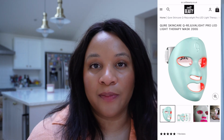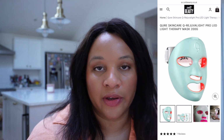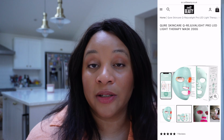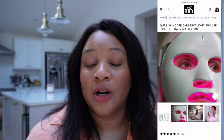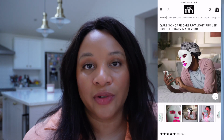So obviously things like Peter Thomas Roth had his one, which is quite iconic, lots of celebrities have those. But an LED face mask is something that I want to ask my dermatologist about and see whether it's something that is worth me picking up or not. I'm not sure what it does for scarring, so I'm not sure if it would increase it or decrease it, or what it would do for my skin, which is prone to hyperpigmentation. So those are questions that I want to ask.